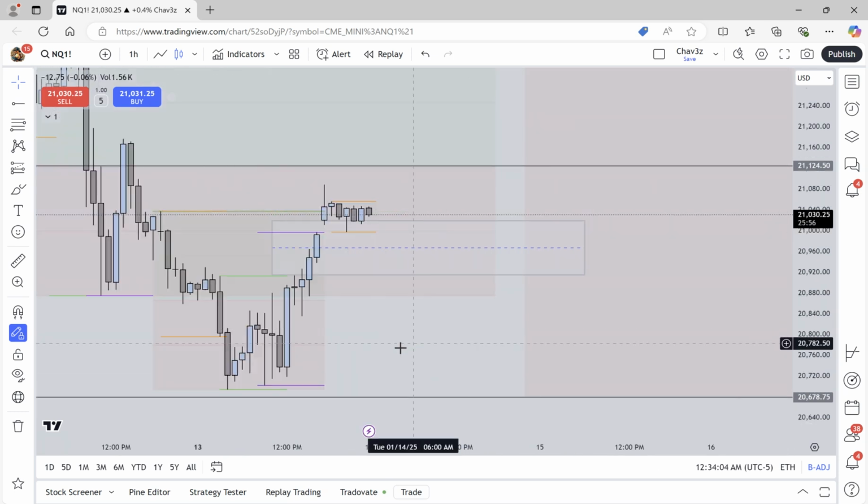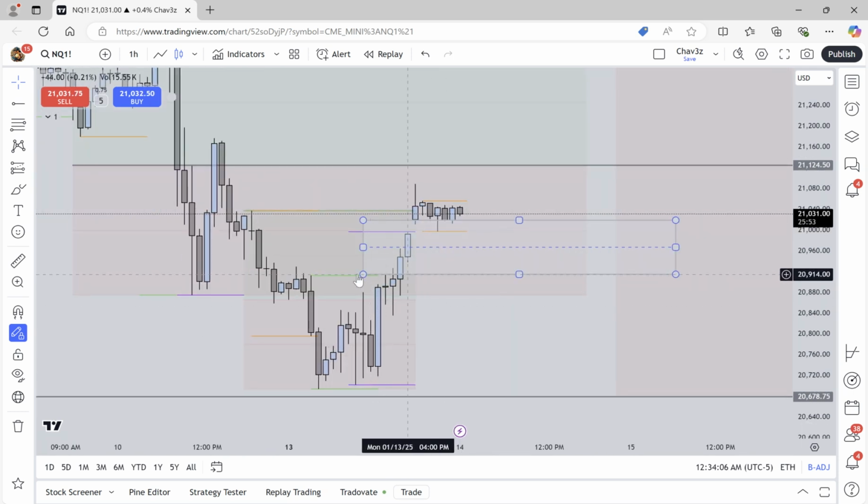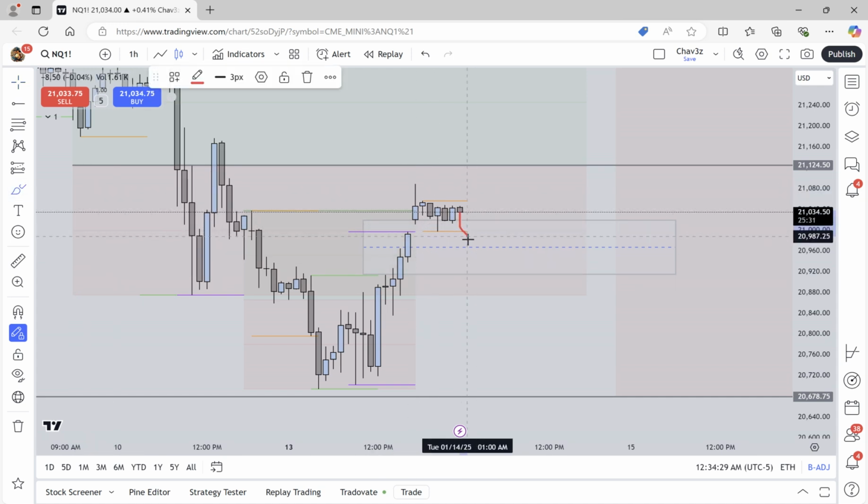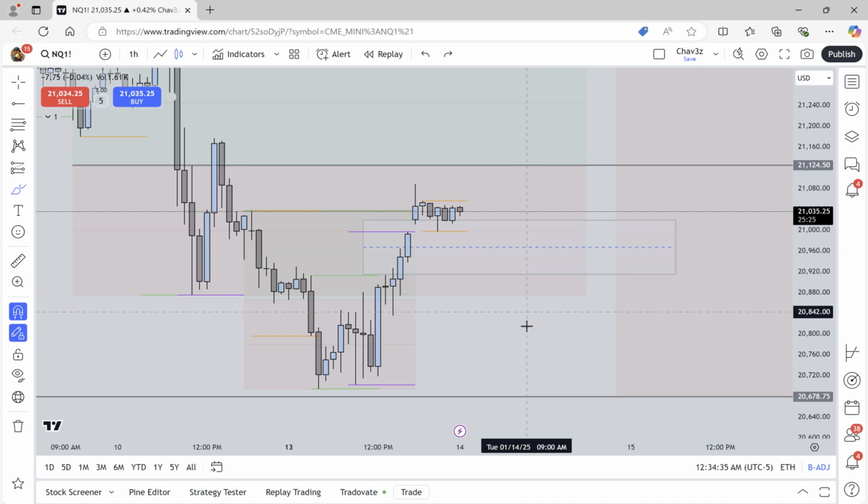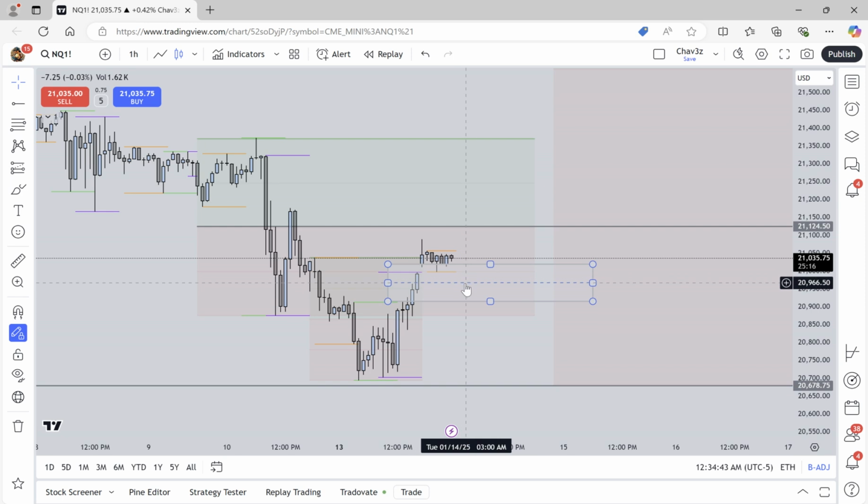That 4 hour fair value gap that we had lines up really well with London high. Here's London high. And also that island we created, the gap. Right now we're on an island. We haven't filled the gap fully. We came down and tapped it and kept going. But on the higher time frame, we technically have not closed in or under the island. So that's what I want to see: I want to see the island get filled on the higher time frame and go higher. That was the one scenario we had. Looking at what can keep price higher, this specific fair value gap that we have is perfect. We don't need to change anything.